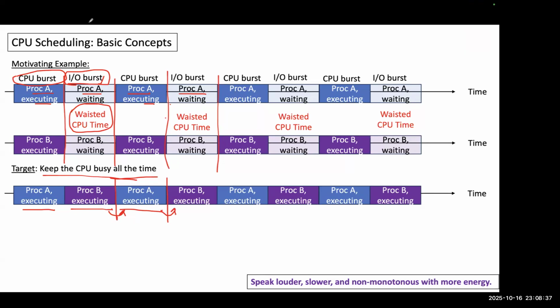Is there a way to have process A have a priority over process B? Yes, yes. We will talk about that later on because that is part of priority-based scheduling. But here we are trying to keep things simple because we are just trying to explain the motivation behind even doing the CPU scheduling, why we want to do that. But yes, you are right. There are situations where we assign priorities to the processes.